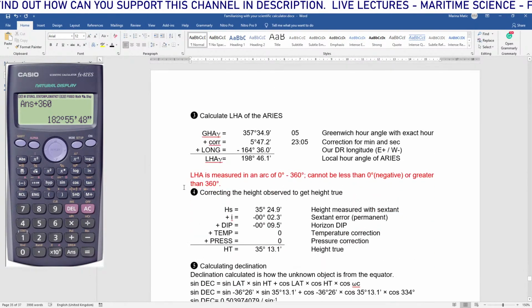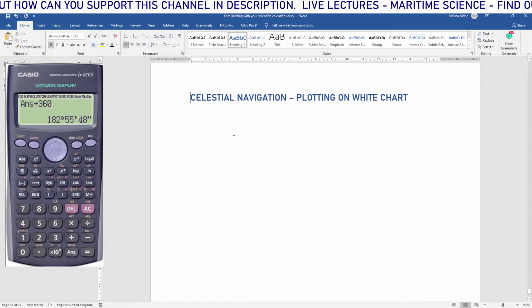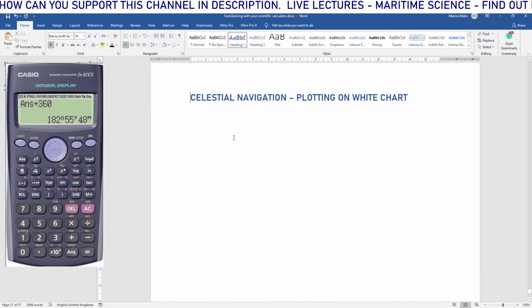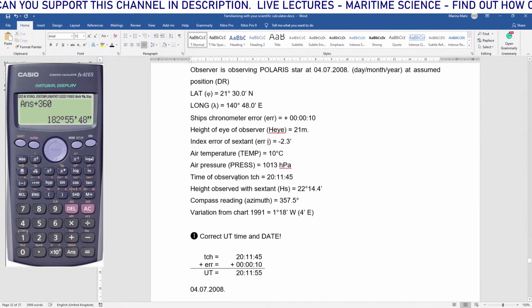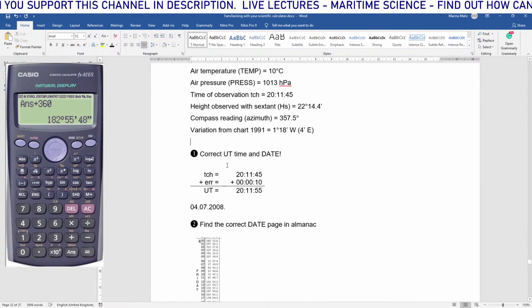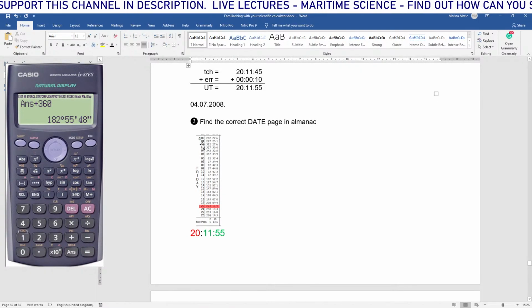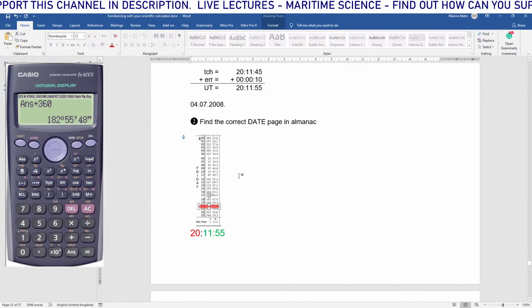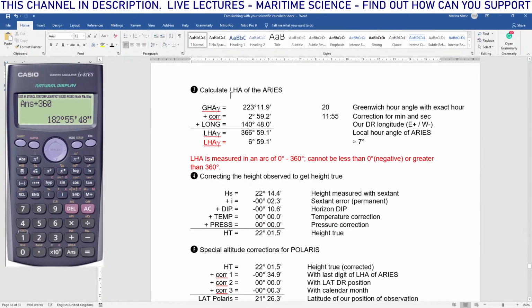We are finished. The next step would be plotting on the chart, and that will be during the next week. I will record that during the next week because I want to finish this document. I want to make all the decorations so it's ready for students. So I'm going to decorate all of this. I'm going to make numbers larger, smaller, create space, and all of that.